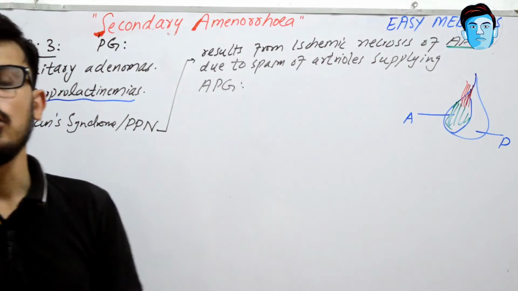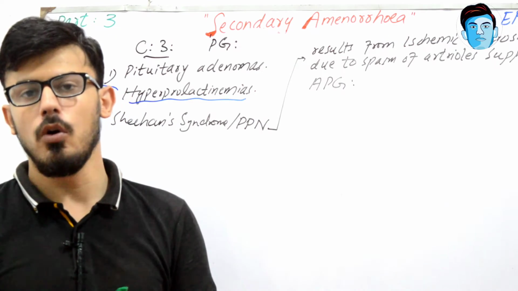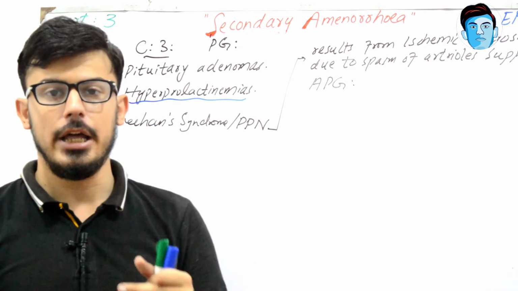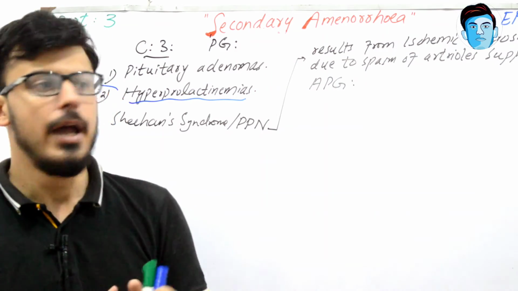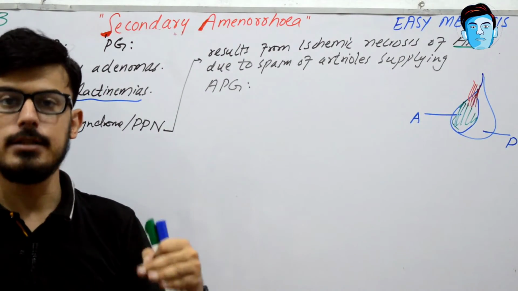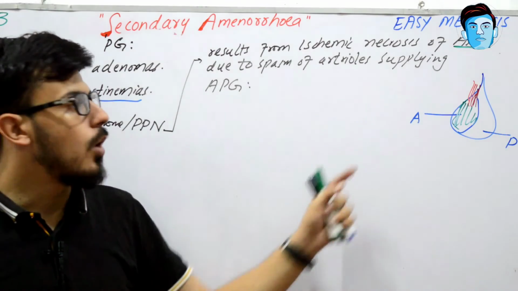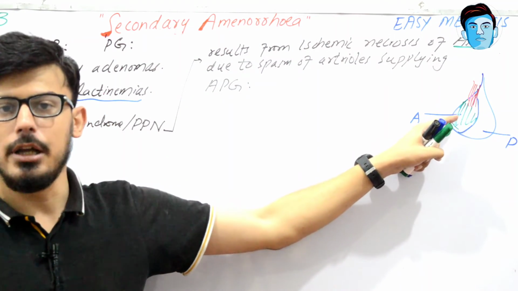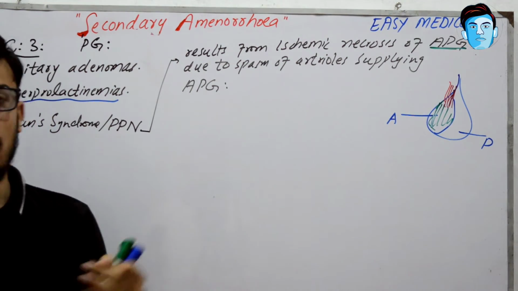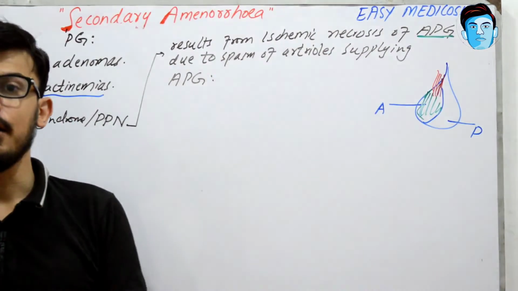Actually, what happens during normal pregnancy is that the size of the pituitary gland increases to twice the normal size. In that condition there are certain cells responsible for making prolactin, present in the anterior lobe of the pituitary gland, called lactotrophic cells, also called prolactin secreting cells. So when the size of the pituitary gland increases during pregnancy, the number of prolactin secreting cells also increases. With more prolactin secreting cells there will be more production of milk. But the point is that the blood supply in that condition is not increased.